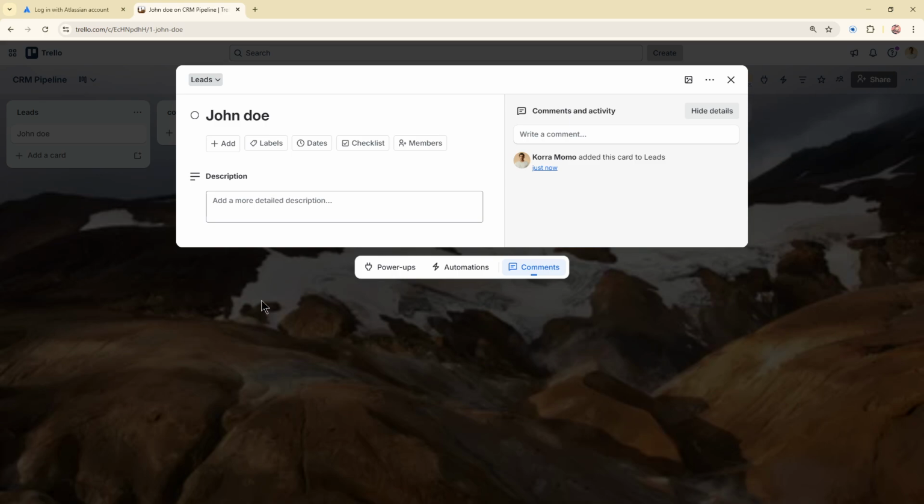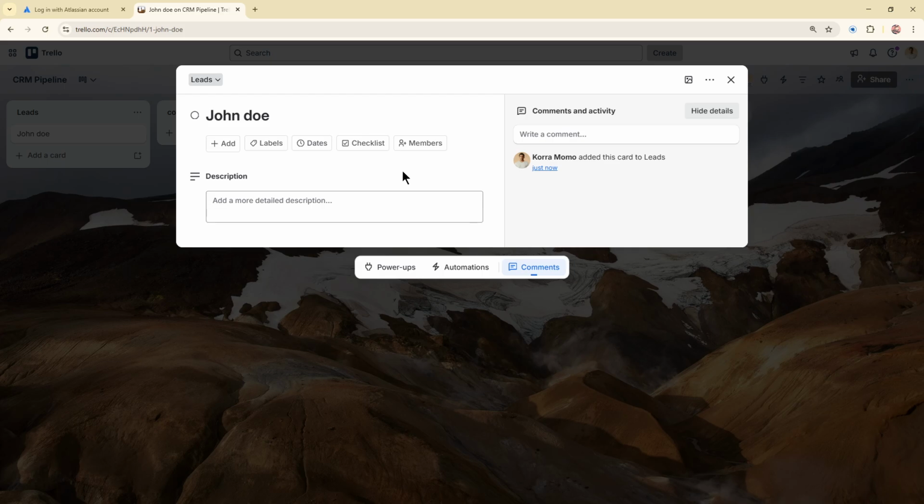Click on a card to open it, and then fill in the description area with the important contact details you want to keep in one place. Add things like background notes, conversation history, or basic contact information such as email or phone details, making sure to keep anything private handled appropriately. Then click Save so the information stays attached to that contact card.